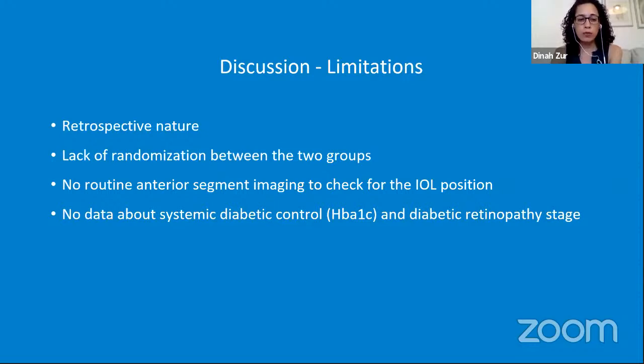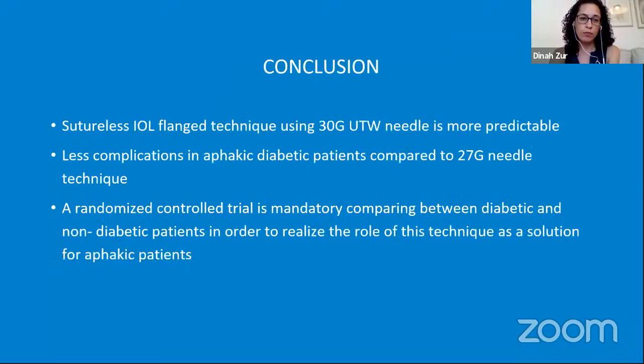And also we did not have data about the systemic diabetic control and the severity of the diabetic retinopathy, which might confound the results. This is, of course, why we need a randomized controlled trial to compare between diabetics and non-diabetics, and also between diabetics according to diabetes severity, systemic control, and other ocular complications, in order to realize the role of this technique as a solution for aphakic patients.